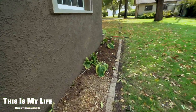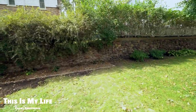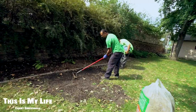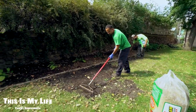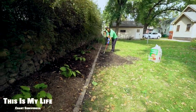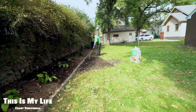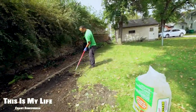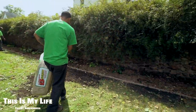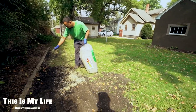Here it is, pretty simple. They're gonna seed there. And the same thing over here. Yeah, I shouldn't need to use too much. Yeah, the edging is a different kind of edging. It's not like a bullet edger. And then we put this Easy Straw, you guys, down. We've been using that for years. Normally we wet it and then it just sticks. It's tacky.